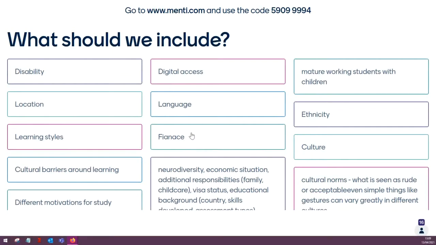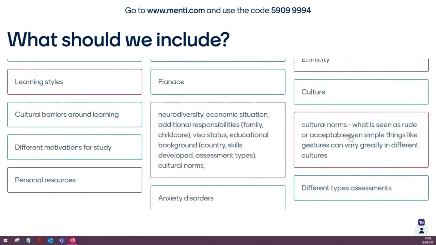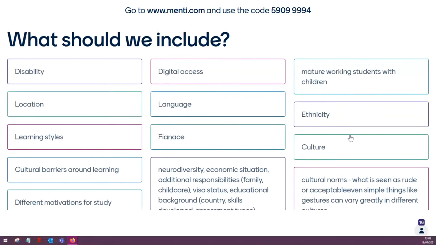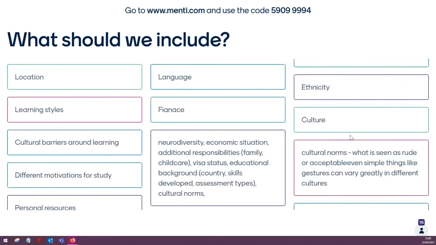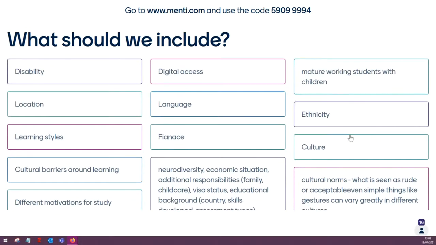It's great to see so many as well, and it really just highlights, I think, how important it is for anything like this to be done specific to your own context. I think the only thing that I have written on my list that I don't think has come up is family background, and first-in-family students and commuter students, which I think is going to be more important as the way we work and the way we study changes.